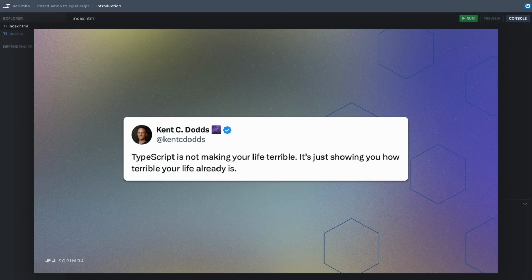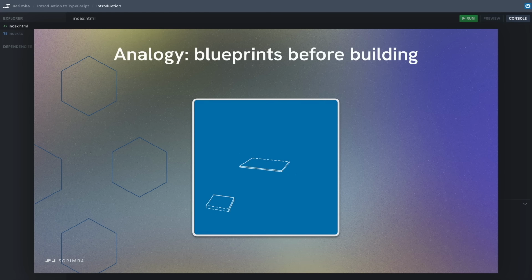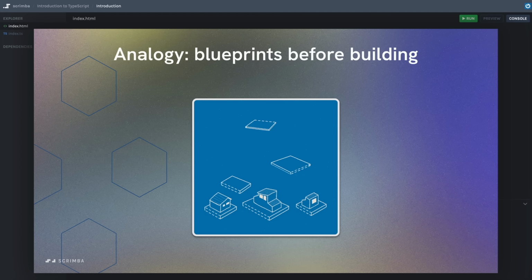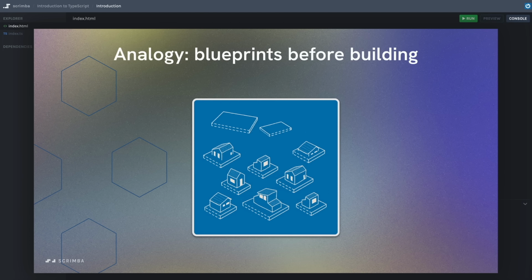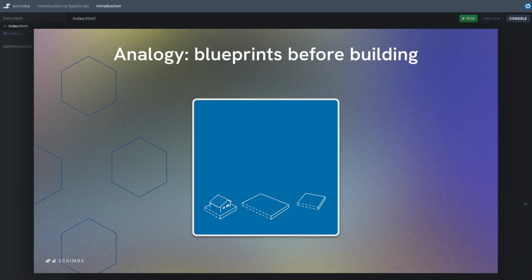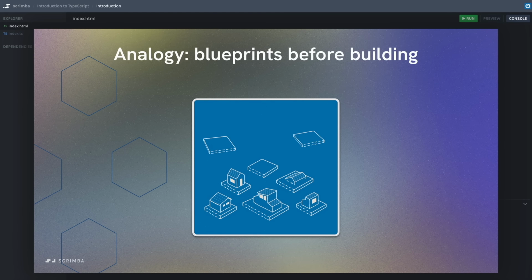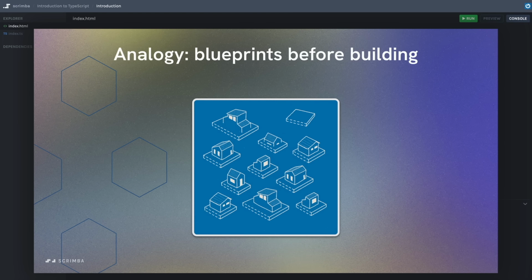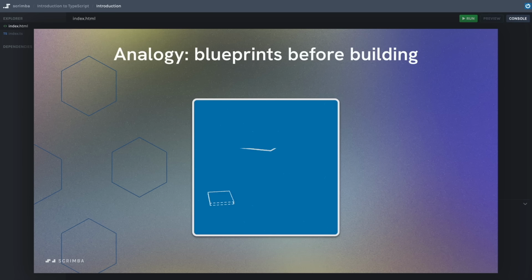They're really there to protect you against some of the loosey-goosey typing that happens in vanilla JavaScript. An analogy that I thought of that kind of helps me understand this better is the concept of building a blueprint or a sketch of a project before you actually start building it. On a large scale, if you can imagine someone trying to just walk up to a pile of lumber and start building a house without a plan, you can tell that that's probably not going to end very well.